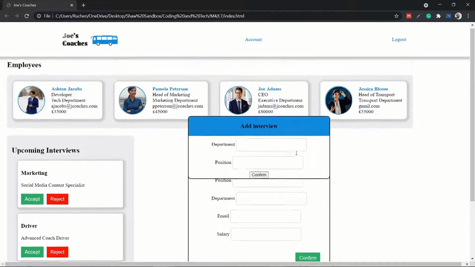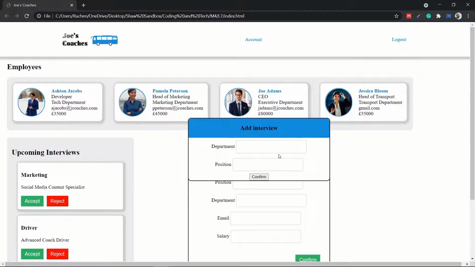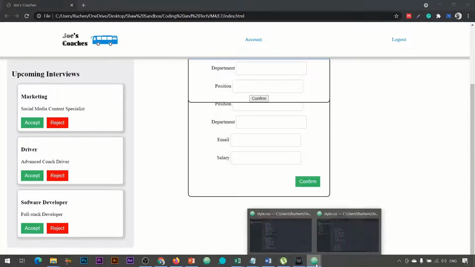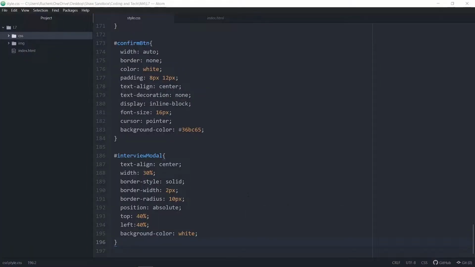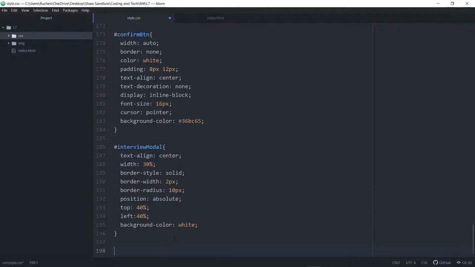Excellent. So let's save this up and refresh, and our second modal has appeared. Now you'll notice the second modal is overlaying the first modal, which is overlaying the entire UI. Again, this is something we'll alter at some stage to obviously hide these modals initially. Great. So let's navigate back to Atom. Now, I essentially have two things that I still need to style in my CSS, and that is the confirm interview button and then the two buttons outside of the modal UIs that allow you to bring up these actual modals.